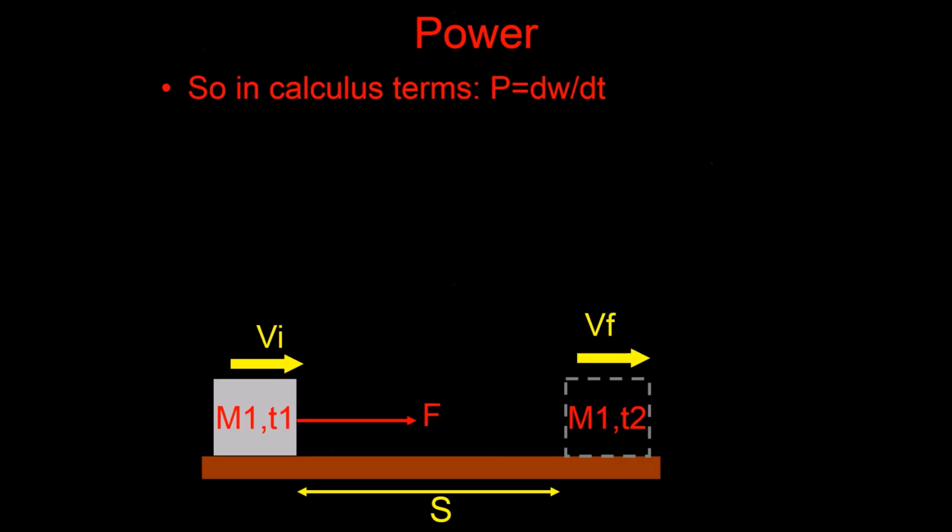So, in terms of our calculus, our power, of course, will be dW by dt. So if you have a function in terms of power, you can do differentials. If you want to find the work done, of course, you can look at integrals of the path, and you can figure out any value you need.